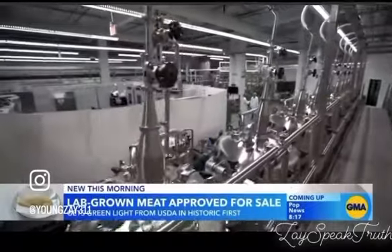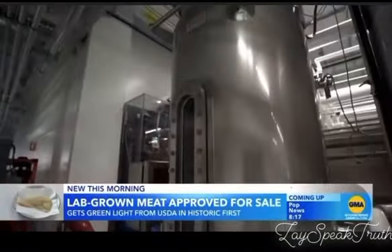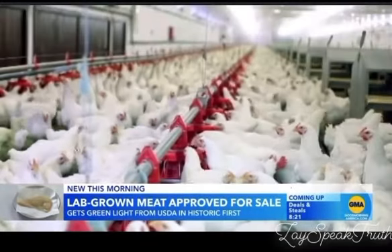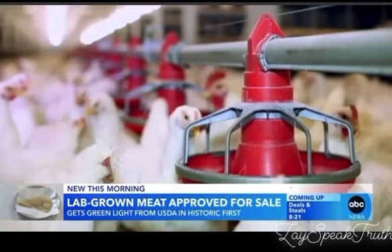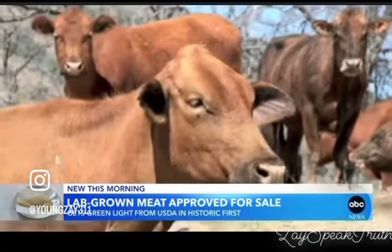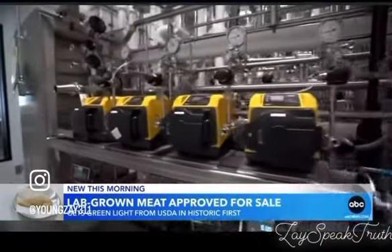So you're saying in this factory you can make more meat faster and cleaner than an average farmer? Ultimately, yes. The company says cell-cultivated meat could help feed the world's booming population using a fraction of the land and water of animal farming and help reduce greenhouse gas emissions. Many experts say more study is needed.